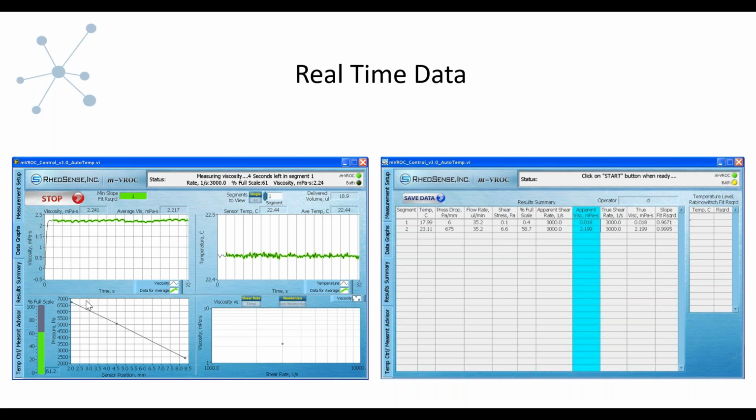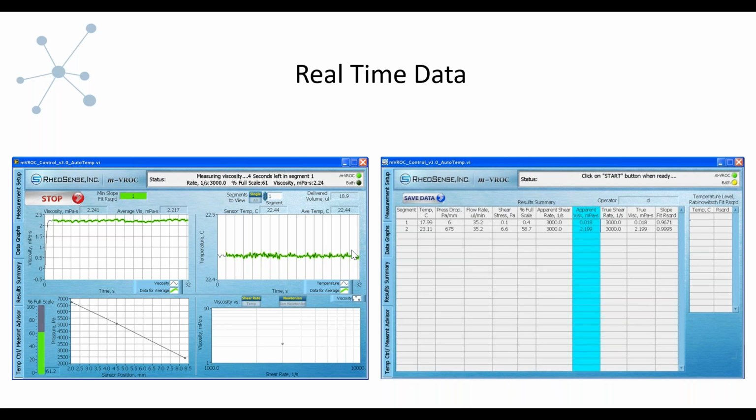I mentioned earlier that because our system is pressure driven, there is an optimal range of operation. And that optimal range of operation is between 5% and 95% of what we call full scale, or the full or maximum pressure that the pressure sensors can handle. And this area right here will give you the percent full scale. And this is where you will want to operate in the 5% to 95% full scale range. Operating below 5%, that's not an optimal pressure range to operate at. And so repeatability may not be as high as we'd like. And you can also have noise that can interfere with the viscosity tests. Anything above 95% full scale, you run into an issue of damaging the chip. However, we have a safety mechanism where if the shear rates are too high for the sensor and the pressures exceed the maximum that the pressure sensor can handle, there's an automatic shutoff.